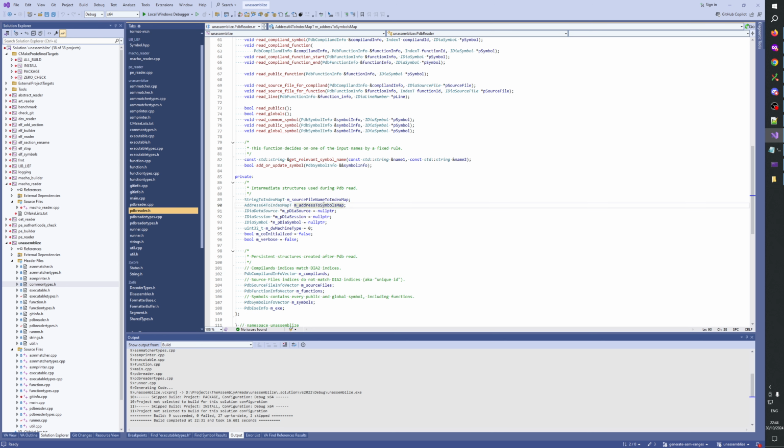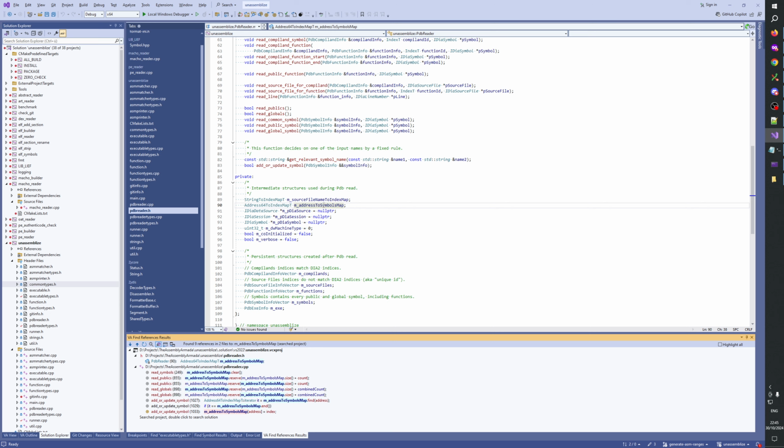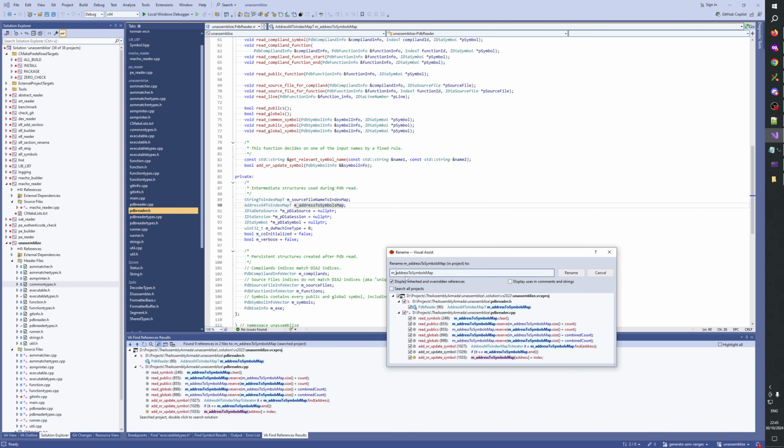Why is this called address to symbols map? I think this should be named symbol address to index map.